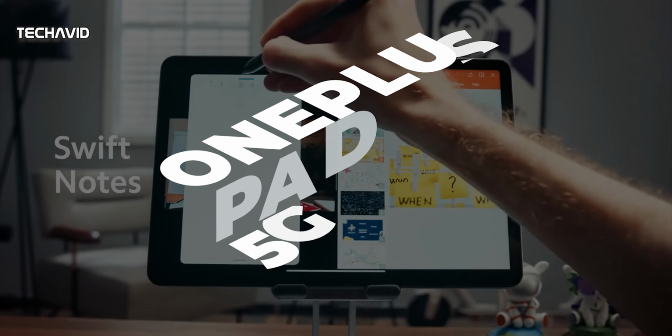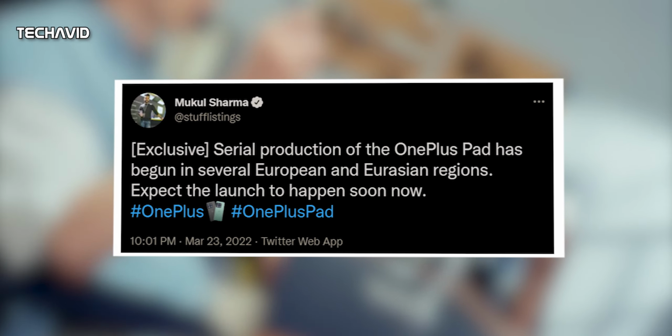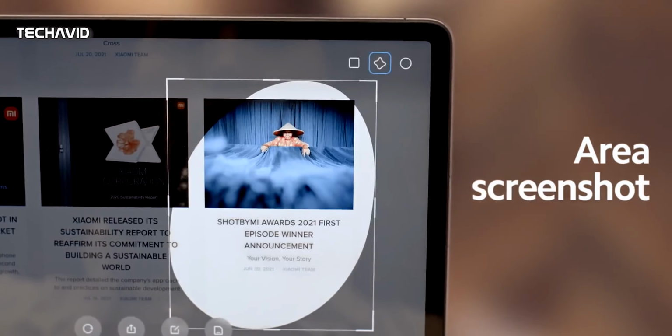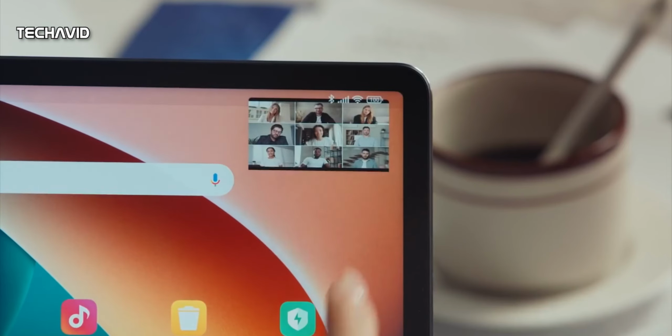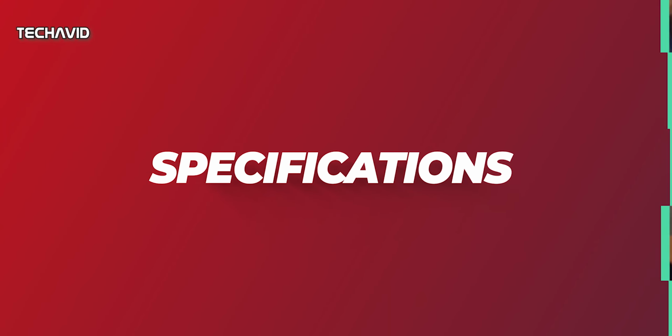So OnePlus is working on its first Android tablet called OnePlus Pad 5G. It may release soon as Mukul Sharma claims that OnePlus has started producing the OnePlus Pad in Europe and other markets. However, no hints about the same have come from OnePlus yet. Separately, Shadow Leak has provided several specifications for the OnePlus Pad 5G. So without waiting anymore, let's check out the specs.